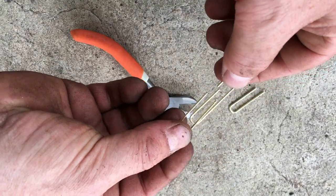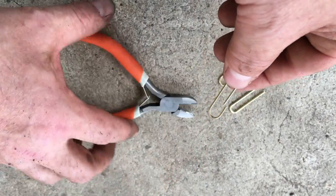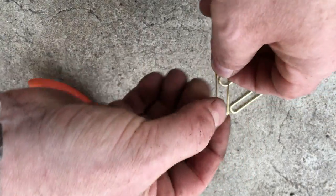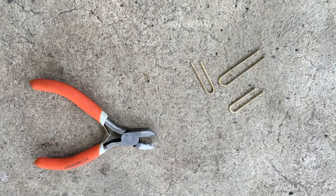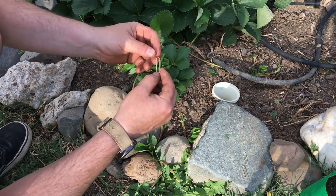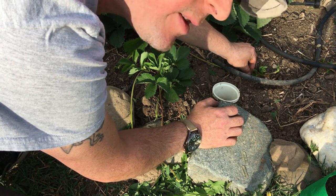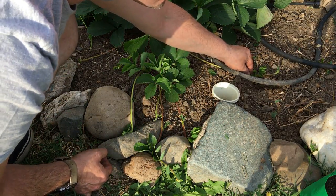So see where they hook together, comes off. Then you just basically create yourself some little garden stakes. Okay, so you take these garden stakes and you just kind of put it around, put it down, not too hard. You don't want to really damage the stem or anything, but make sure it stays right there in that spot.